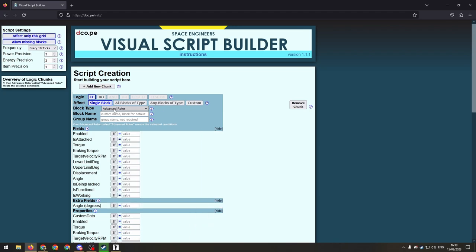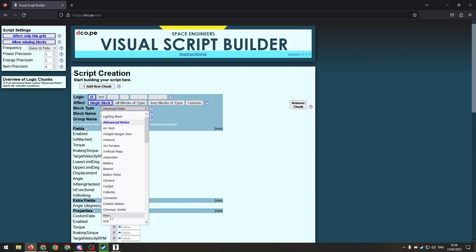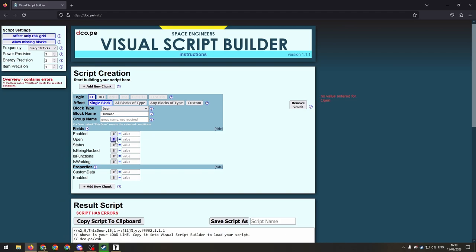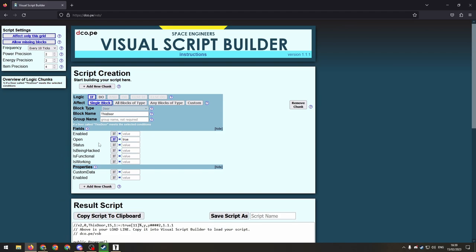Because we want to know if a door called this door is open. And we do that by setting door here on block type, this door for the name. And we want to enable that because that's what we're checking for. And we need to set this to true because if it is open, then it will be true. If it's not, it'll be false. And that is the opening section of this done.